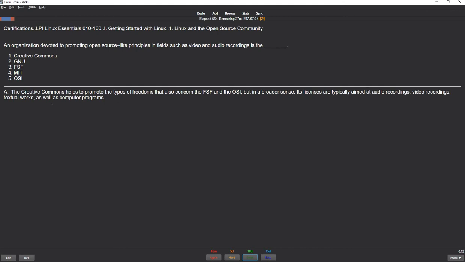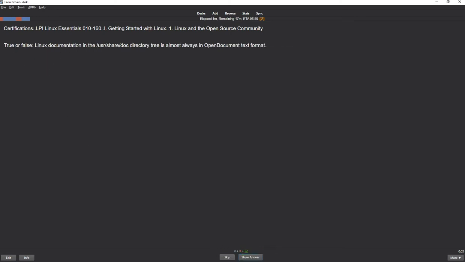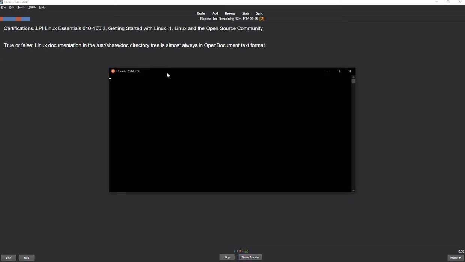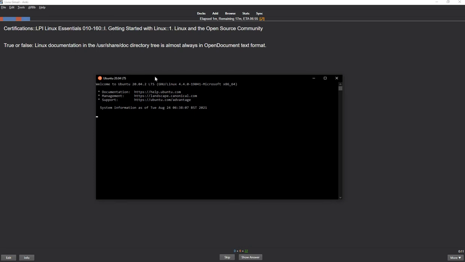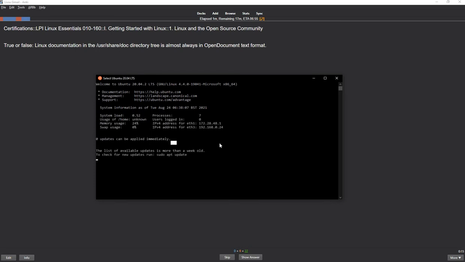Yeah, everything for audio recordings, video recordings, textual works, computer programs should be in the Creative Commons here. Nope, and I will show you this. Here are different file formats. Let's just go there and see.